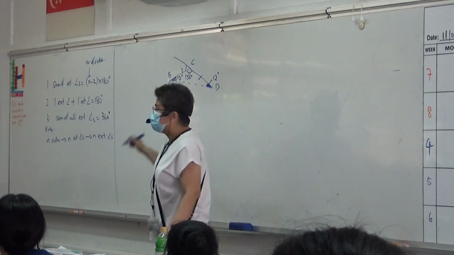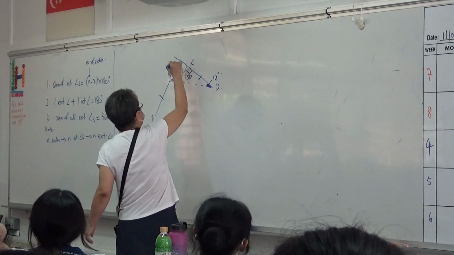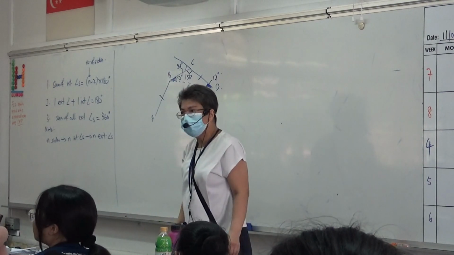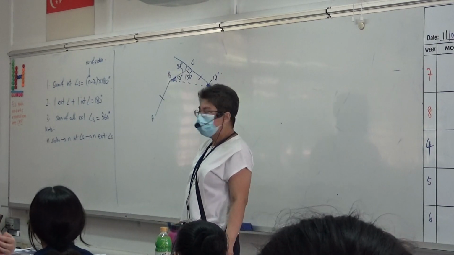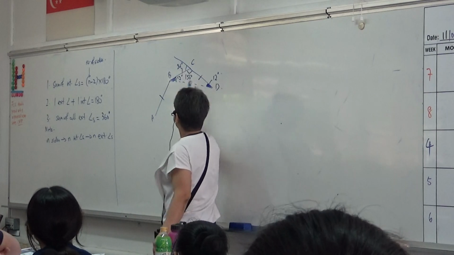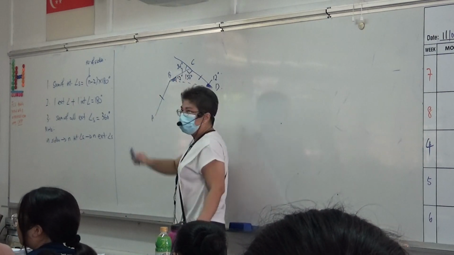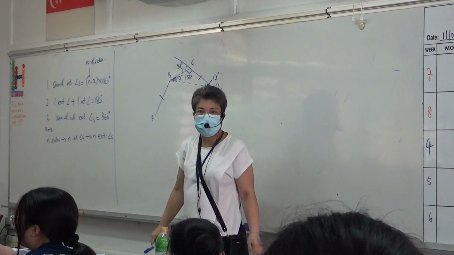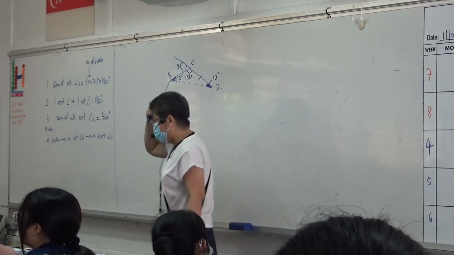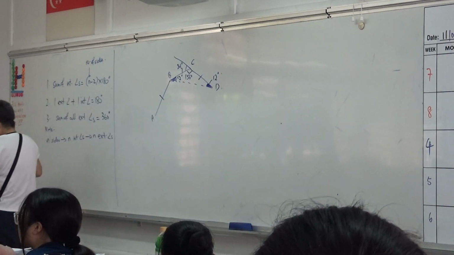24. Adjacent angles on a straight line, 24. Can you all see that? Now, if you don't want to use this, this is also an exterior angle of the triangle. These two added will become this one, correct? Also 24 degrees. Are we clear? This is an exterior angle. Okay, now, next part.